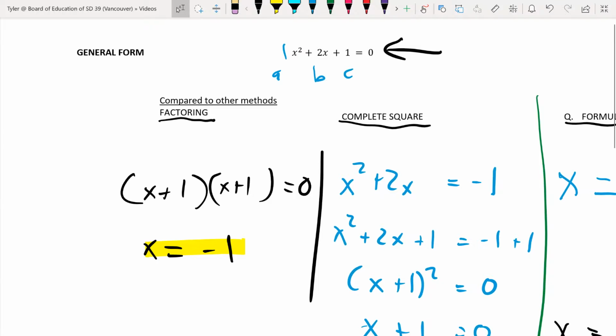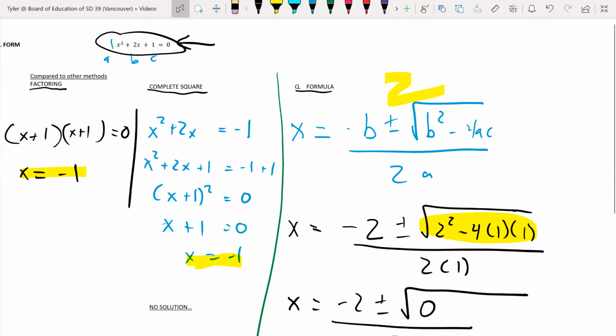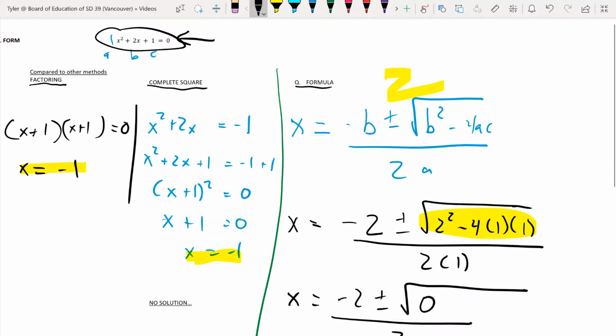So let's say that this was our equation: x squared plus 2x plus 1 equals 0. If I factored it, it's pretty easy to factor, right? It factors pretty nicely, and I get x is equal to negative 1. Completing the square is a little harder, but not too bad. I rearrange, isolate, complete the square, and I end up getting, again, x is equal to negative 1. Took a little bit longer steps, but not too bad. Quadratic formula, we're going to go through all the steps to show it. It ends up taking a while, and then I'm going to talk about which method I like to use.